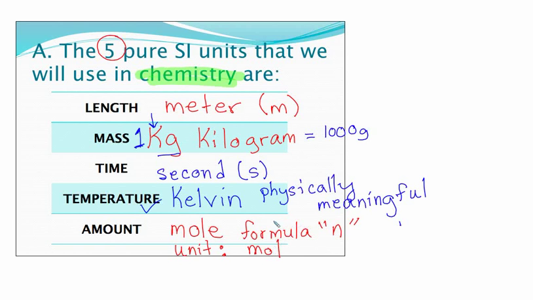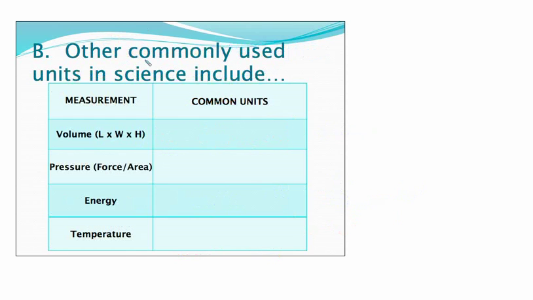These are pure measurements. We also have what we call derived measurements. The common units we'll use for volume are the liter. A liter is also equal to a decimeter cubed, because we have length times width times height. If you are thinking about IB, that's a unit that they'll use on a fairly regular basis. We tend to stick with the liter. But you will see this every once in a while. It's one to one. Don't have to do any math. Just change out the units.